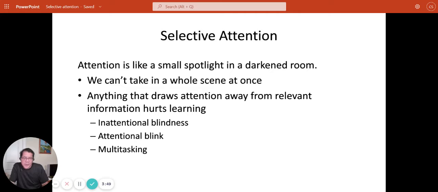The metaphor that's typically used in selective attention is that it's like a small spotlight in a darkened room. You look at a scene and you're taking in the scene, but actually you can only pay attention to a small part of the scene at any given time. You can't take in the whole scene at once. Where this metaphor falls short is that people tend to think they're seeing everything. They're missing a lot because of selective attention—anything outside the focus of attention—but they're not aware of it. They actually think they're seeing everything.